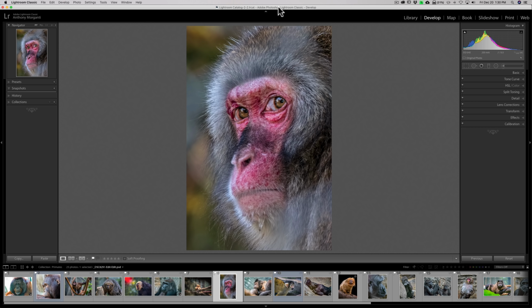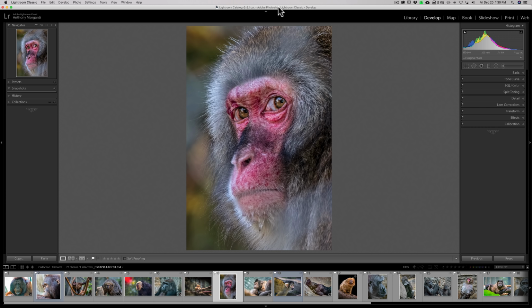Lightroom is a non-destructive RAW editor. And when you work on proprietary RAW files, that's like your Nikon RAW files, your Canon RAW files, your Fuji RAW files, your Sony RAW files, Lightroom doesn't touch the RAW file. It does not write your edits directly to the RAW file. Instead, it stores your edits in the Lightroom catalog. That's why when you shut Lightroom down, by default, it's going to prompt you to back up your Lightroom catalog. That's backing up all your edits.